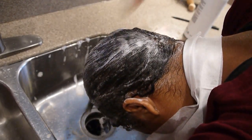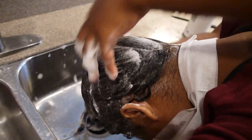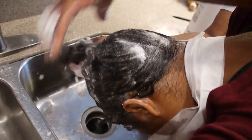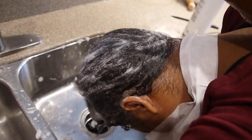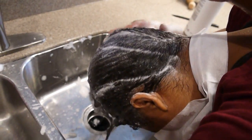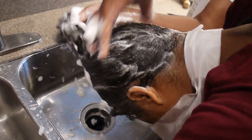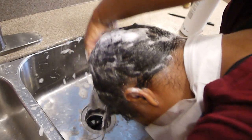Now I have applied my favorite shampoo after neutralizing her hair with the neutralizing shampoo. Does not matter which brand you use, people, just as long as it says neutralizing shampoo. That's the first shampoo you're going to use. And now I'm using my favorite, or one of my favorite moisturizing shampoos to go in between her scalp. I'm not going to irritate the scalp because her pores are still open. You don't ever want to go into the scalp and scratch. No, just massage it. And we're not going to comb it while we're shampooing.